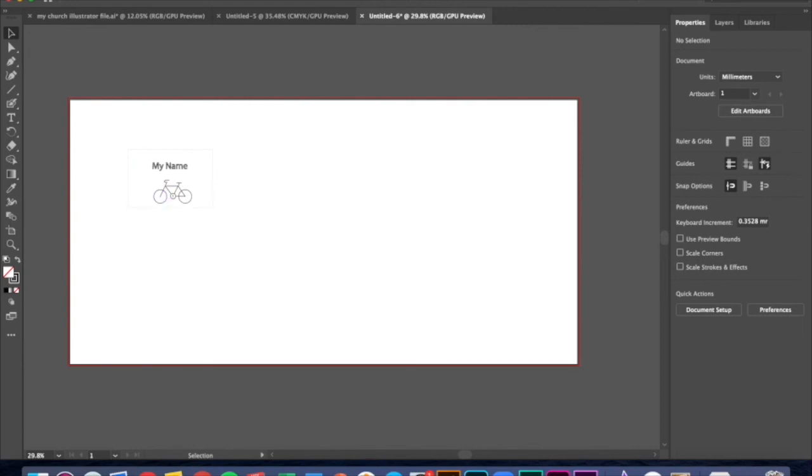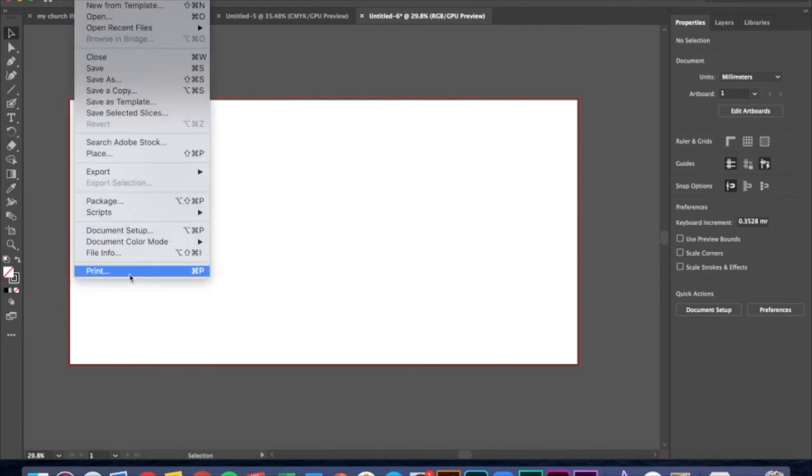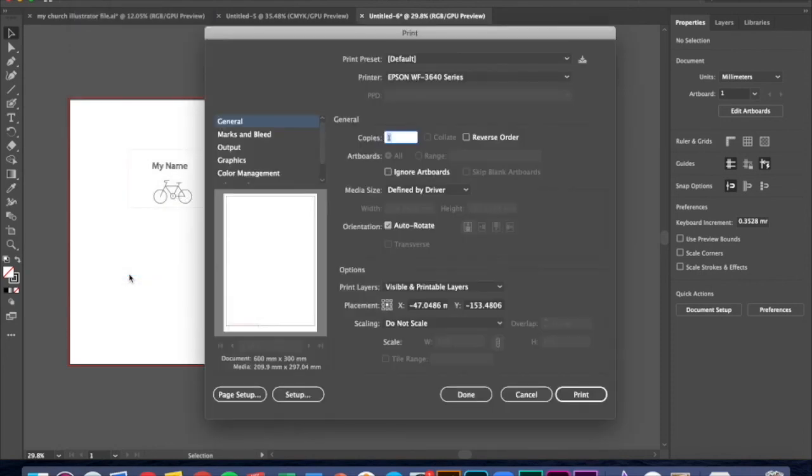So the last thing we're going to do is print this as if we had the laser cutter here. And we're going to select the printer and we're going to choose the laser cutter as our printer. We're also going to change the placement to the top left corner, I like to do, and depending on our laser cutter we'll have to change a few other settings, but that's dependent on the laser cutter. And then you want to just hit print to send it off to the laser cutter.